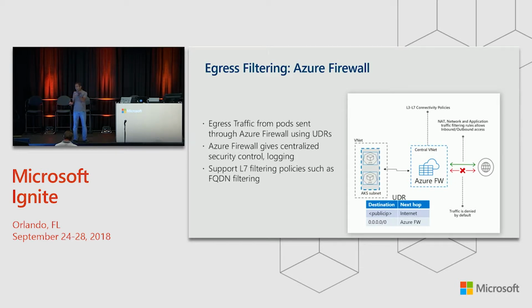Bring the Azure Firewall into the central VNet, then peer that to the VNet that is running the pods. Now set a UDR which says, except for the public IP, because if we had direct public IP connections to your pods, make them go through the internet for return traffic. But any other traffic that your pod may originate to the internet or anywhere else, you can make it go through the Azure Firewall. So because of bringing the containers and pods into the VNet, there are all these benefits that you can leverage. One was connectivity. You are more well connected now. Second, you can use existing infra also for your pod workload, and Azure Firewall is one of them, right?